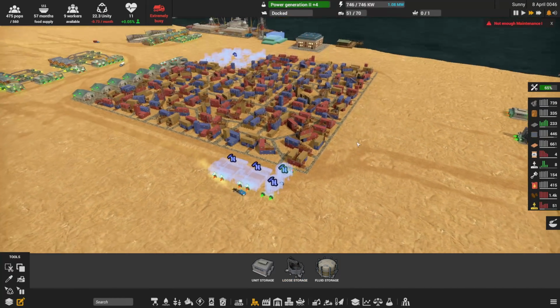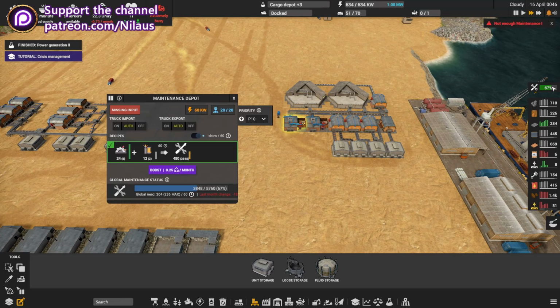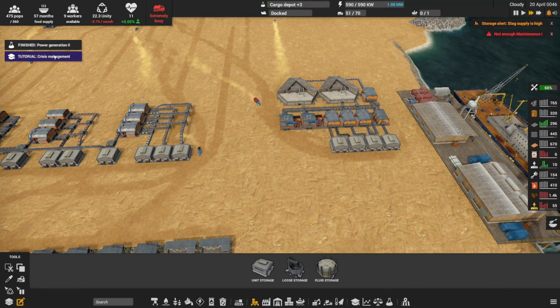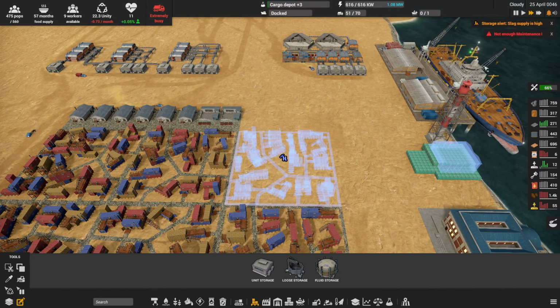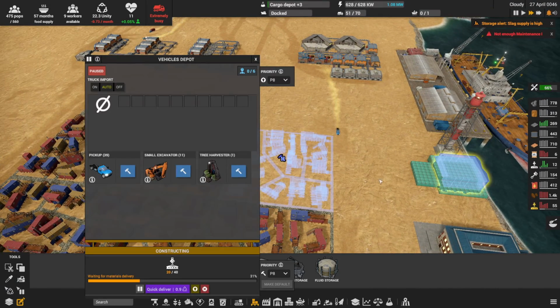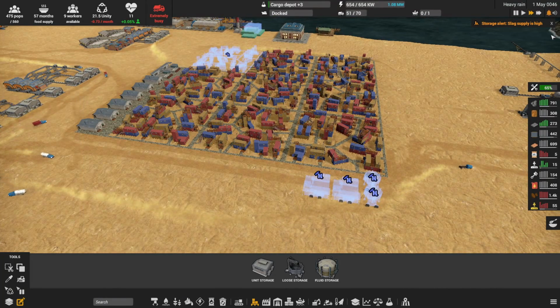Not enough maintenance. Are we sure we're not enough maintenance? No, it's just because this one got updated. As it got updated, it increased the capacity, and then it suddenly looked at it, oh, we went from 80 to 60%. It must be because we lost something. Crisis management, don't need that. I don't think enough maintenance is a problem though. So I'm just going to gracefully ignore that for now. I'll even click it away.